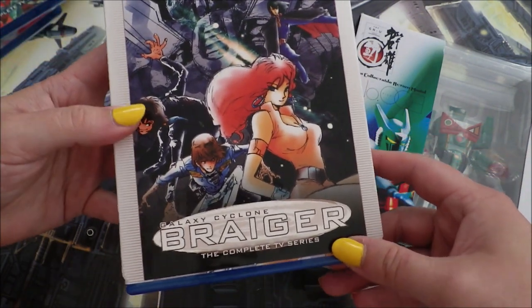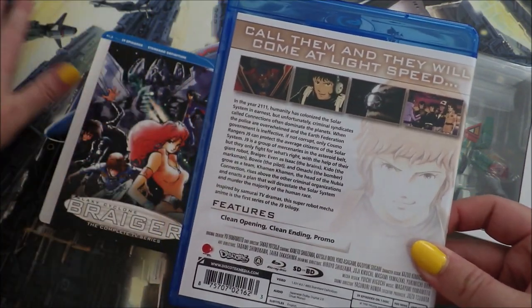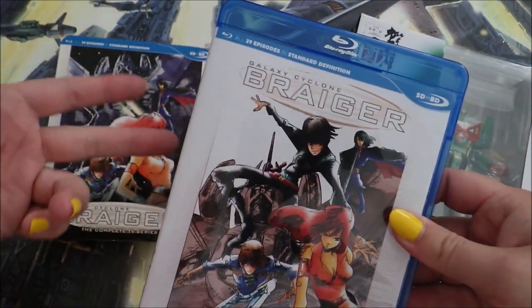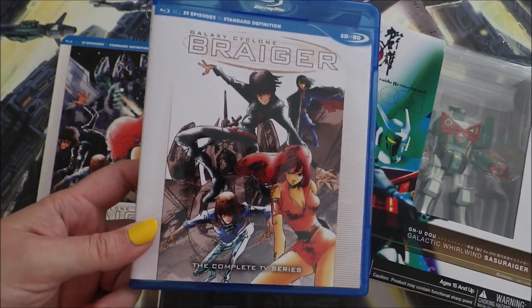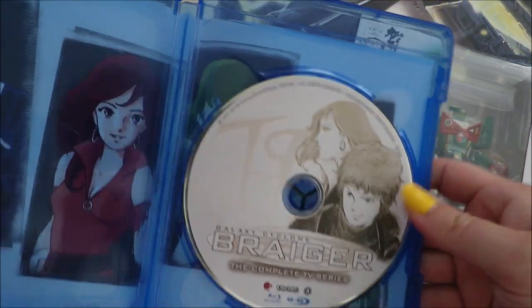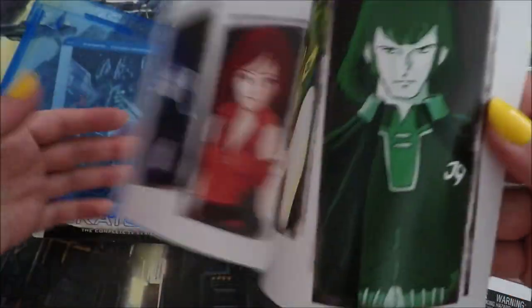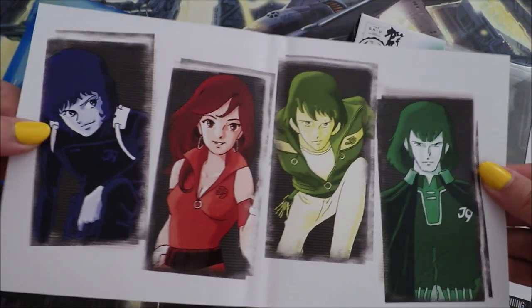This is Galaxy Saikon Brygar. I really like this concept behind the J9 series. All of these three series — and what was going to be a fourth that ended up getting cancelled — they're all based on general tropes and ideas that had happened before. For example, this Brygar show is basically: what if TV samurai dramas were in space? The whole Ronin protecting a town — this is the J9 team protecting these colonial territories out in space. Here is the inside art. I love the way this looks. I'm really into this, like, space Goemon — I think that's a great design, and she's so cute as well.